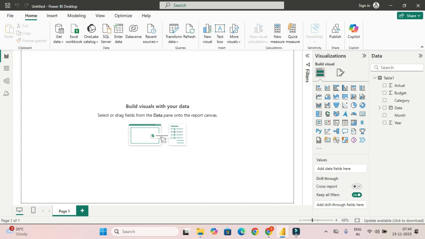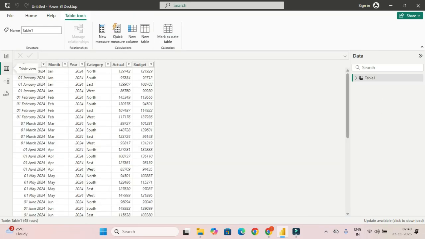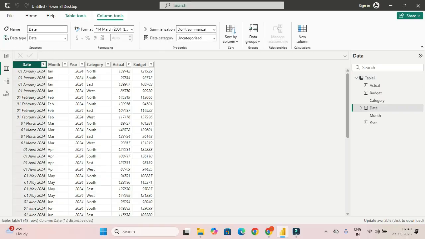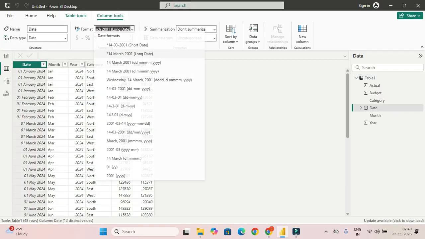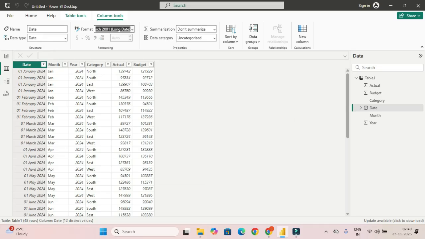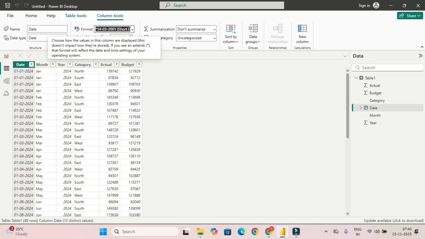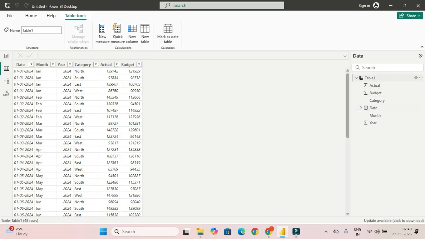This time what we want to do is check your data types. Date, we've got it in the long format. I'm going to go ahead and change it to short date. So date data type, which is fine. What we're also going to do is maybe add another column so that we have the month number generated on the right hand side. So I'm just going to go ahead and add a new column.